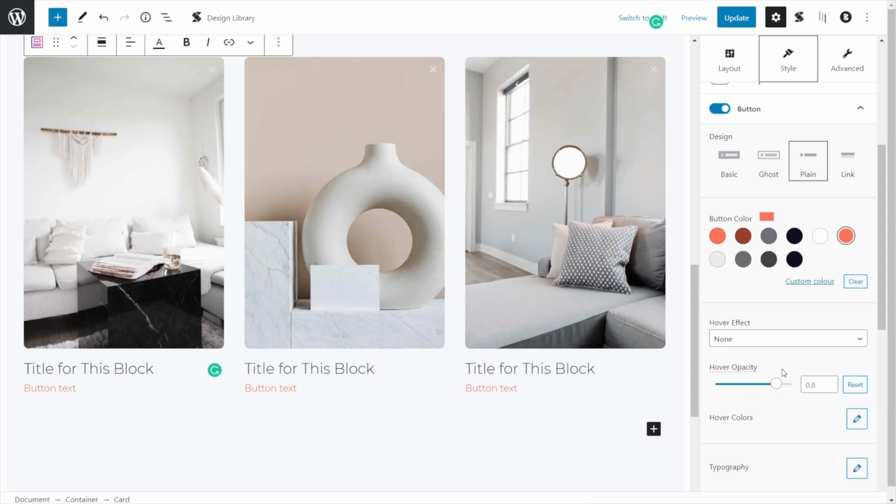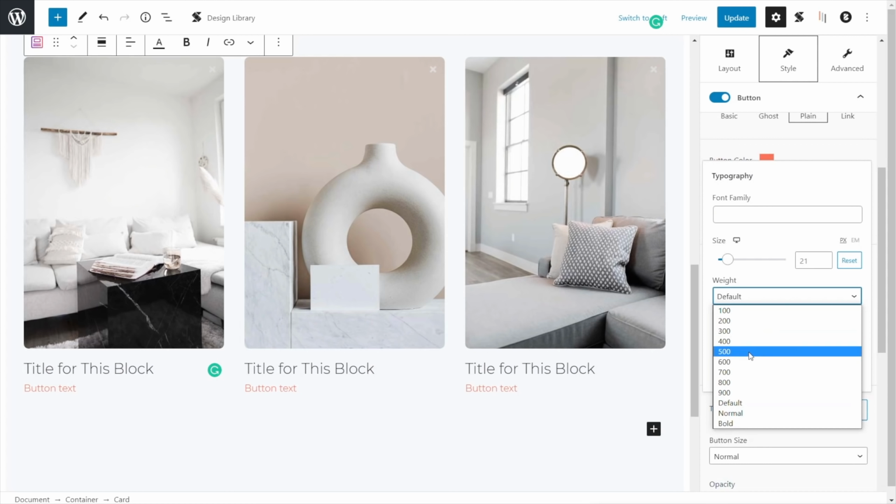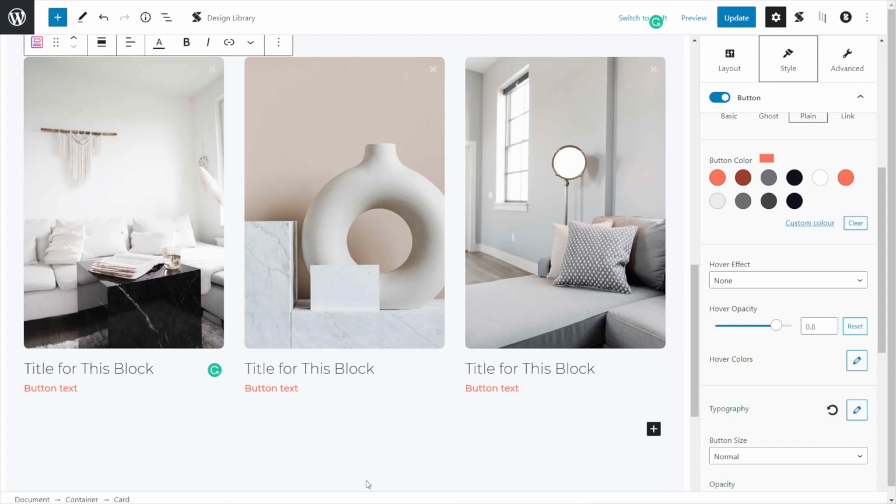We're going to set up the font styling on there as well. So we're going to change the typography, and we're going to make this a little bit more bold. So let's try something like 600. Actually, that's probably a bit too heavy. Let's try 500. That looks pretty good. With that being done, we can now go ahead and configure anything else we want. So what I'm going to do quickly now is change the titles for these, and change the text for the buttons. Then we'll take a look at how we link things.